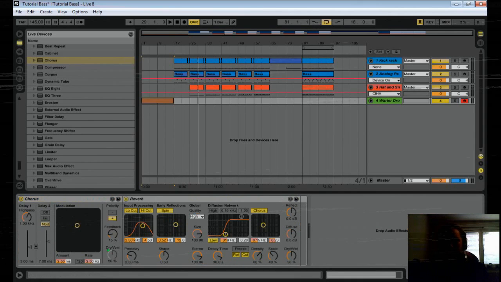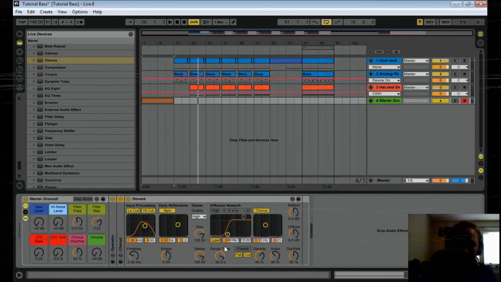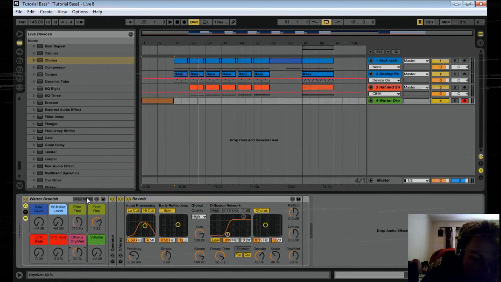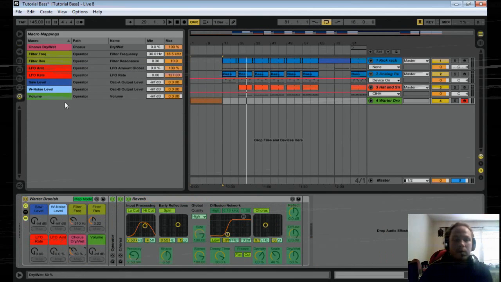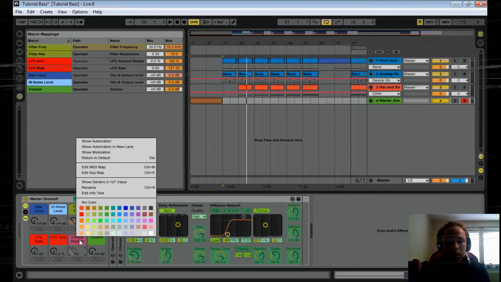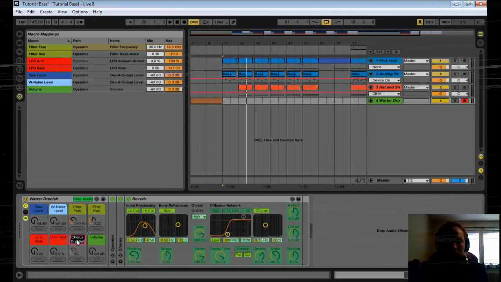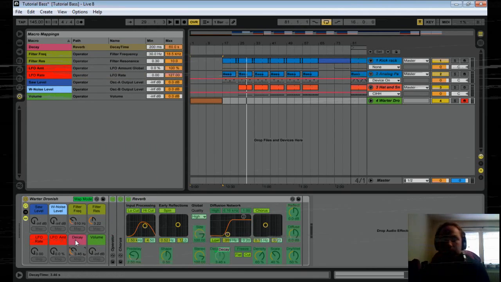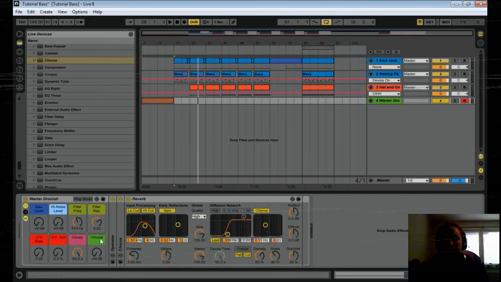Or if instead of being able to control the chorus, you want to be able to control the decay of the reverb, we remap, take away the chorus, rename by deleting, and put in decay time. Decay, perfect. 60 seconds, and it's supposed to be around 30. Now you have full control, so now you can put it up to 60 seconds long, or 30 or 15. You can change it to take up to 0.